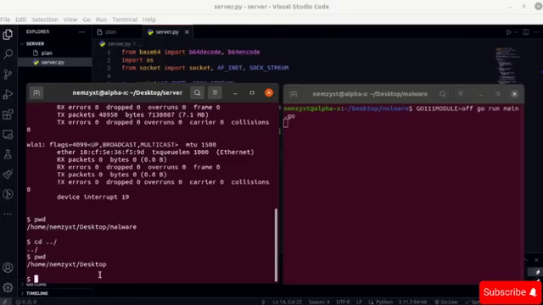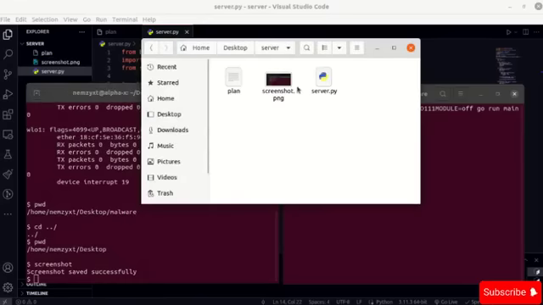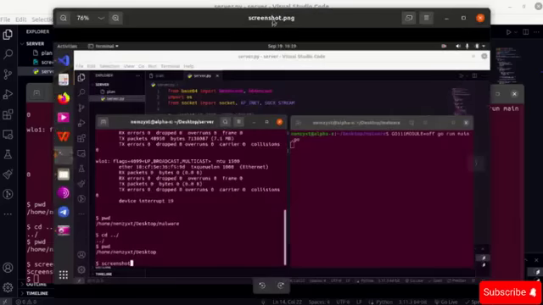Now, let us try to capture a screenshot and see whether or not it will be captured and sent back to our server. So the command for that was screenshot. Hit enter, and we get a notification that the screenshot has been saved successfully. So let us check the location of our server, and as you can see right here, we've gotten a screenshot.png, the exact same time, so it has been captured right now, and as you can see, the command works.